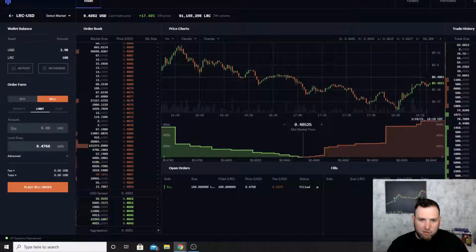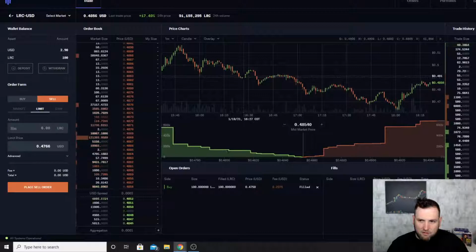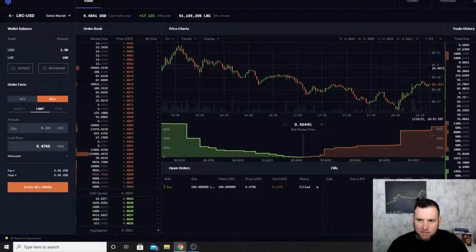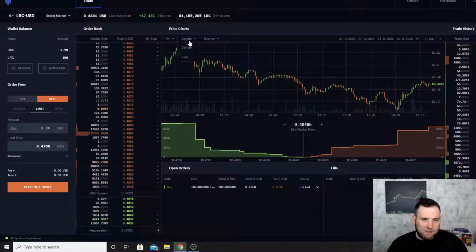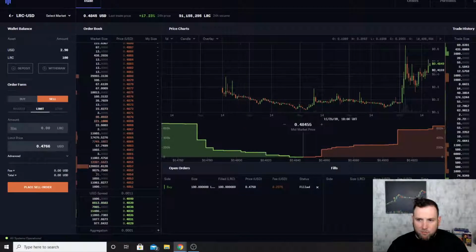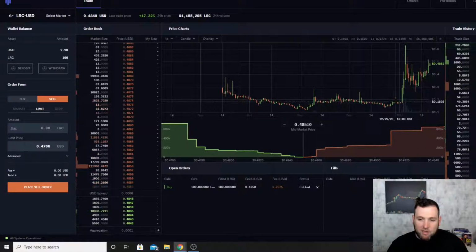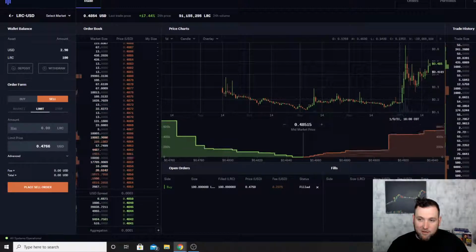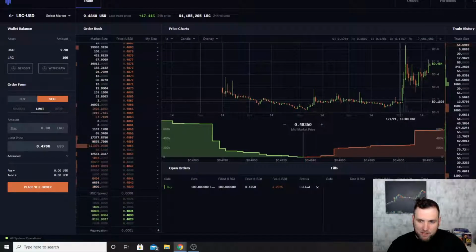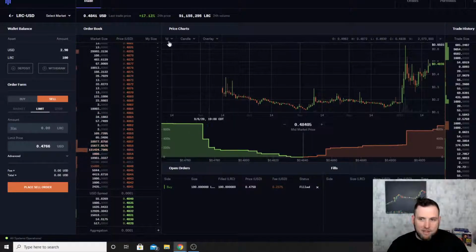On the 1 minute, we do have a little resistance at 49 cents. But the majority of that resistance is 50 cents. So there's going to be a lot of resistance in this 49 to 50 cent area. And overall, this coin has never been this high, so it's at a new high today. If you'd have bought this back down here at 17 cents and it ran to 50 cents, that would have been a nice, nice rip. That has a big old rip at, looks like 12 o'clock or something like that.